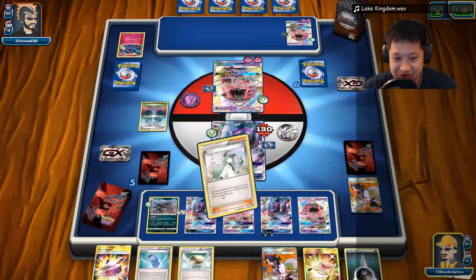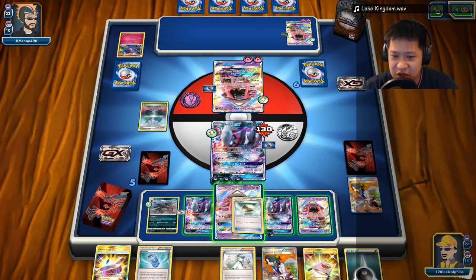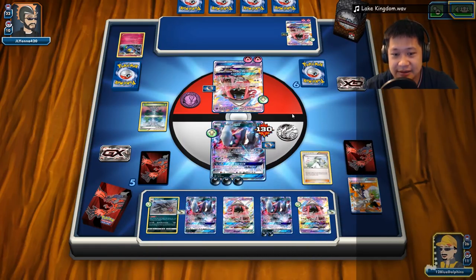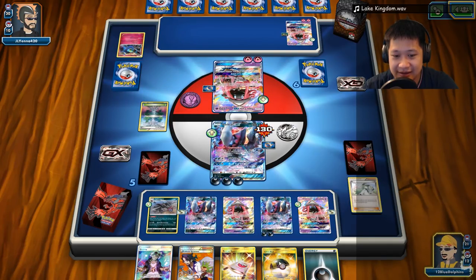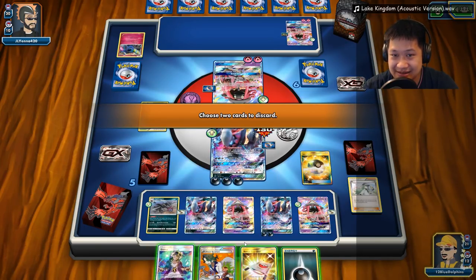I don't want to discard too many of this stuff here. Let's go ahead and put a free retreat on you, just in case for later. Here we go, end. Bingo! That's what I need. Discard these two. I'm gonna need this. That's the last one, right? That's the last one. You can't afford to play that.